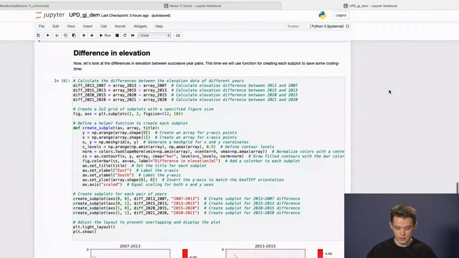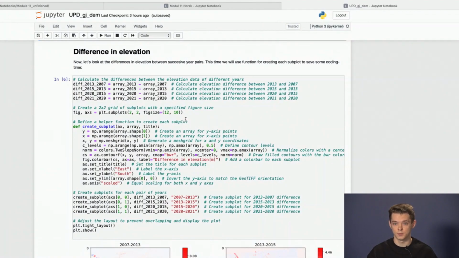Then, as we did previously for the 2D plots, we will create the subplots, the same way but with Matplotlib, and the same workflow for the function. So we call the function, initiate the creation process, name it, and give parameters for inputs.